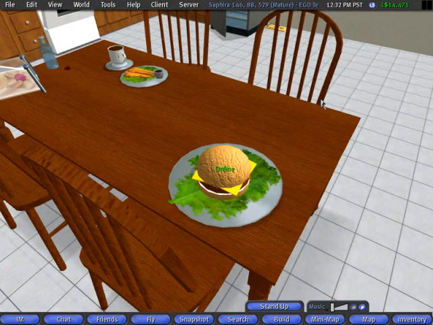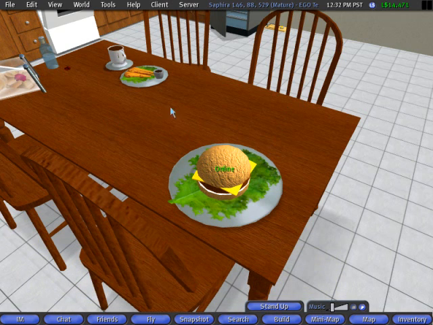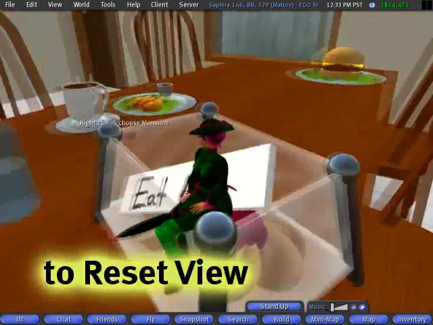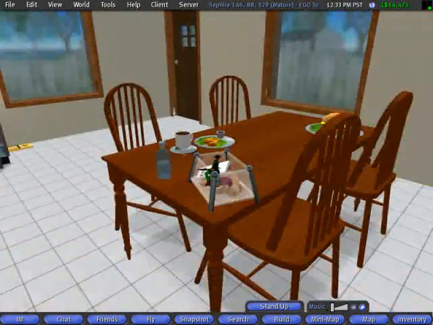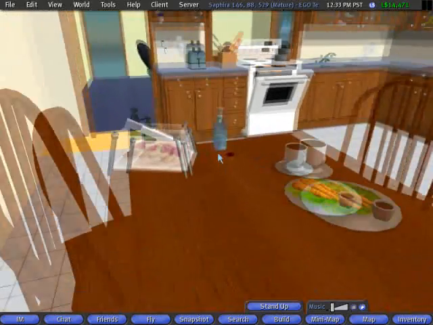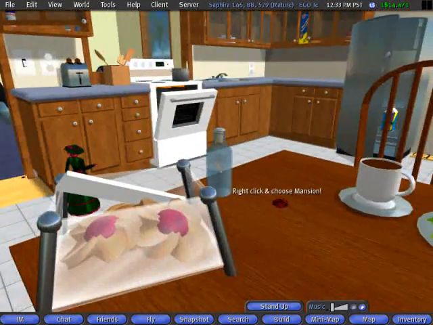Dimensions of scale and perception can be used to great effect in Second Life. Here I am at the Ego Terra mansion in the sky. What looks like a burger and a regular dining table quickly becomes apparent it's not so normal as I draw back my camera view, and you see that I am in fact on a giant table in a giant kitchen, making whatever tiny prims I res that much smaller. Isn't that fascinating?